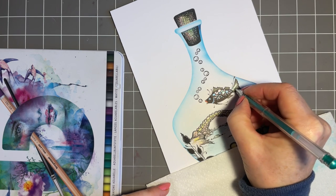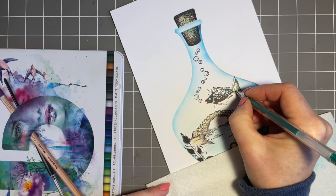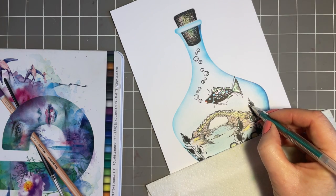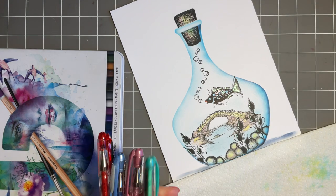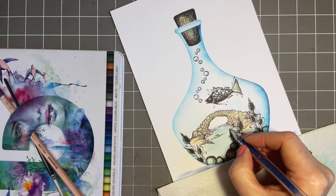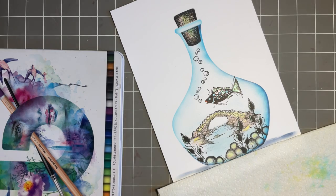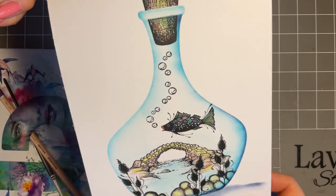And what I'm going to do is add a little bit more highlight onto those green areas where I added my pencils. And then I'm just going to add a little bit of shimmer on these as well, with the lovely, lovely green. And then with the blue, just going to add a couple of little touches, and again, we've got glossy accents if you want to add glossy accents. And like I say, you can have so much fun adding. I mean, look already how that looks.